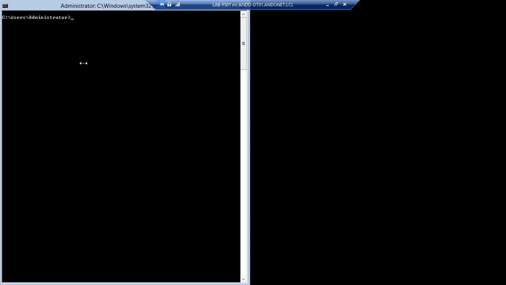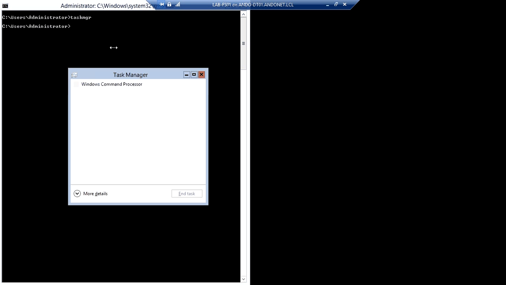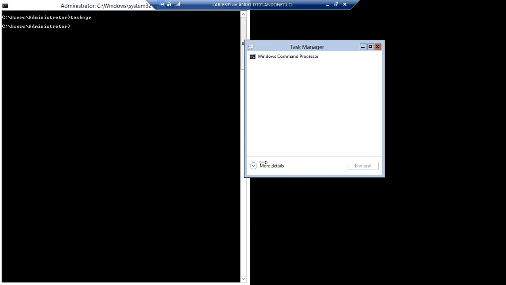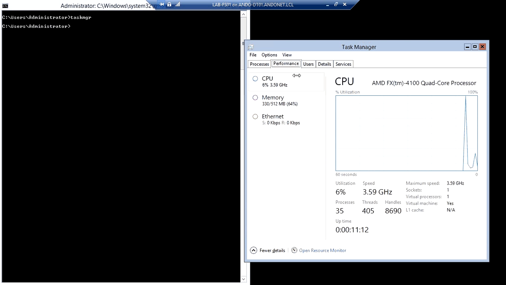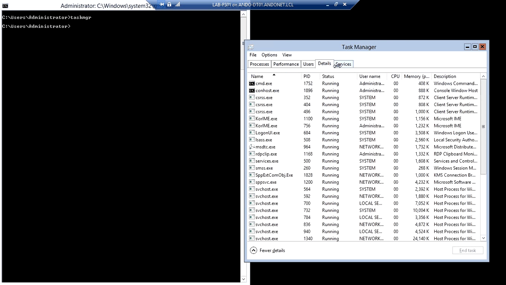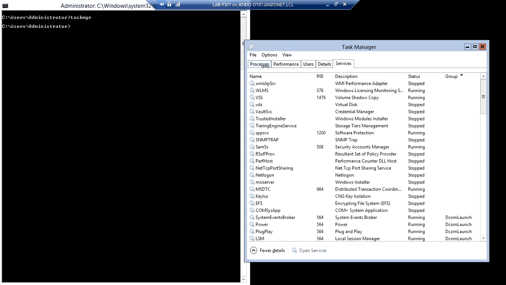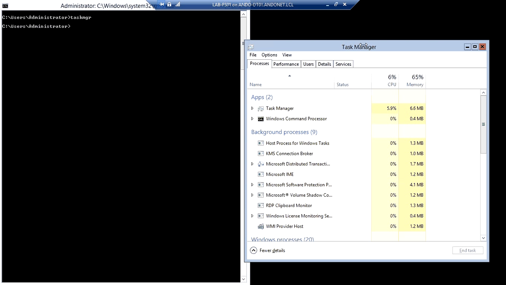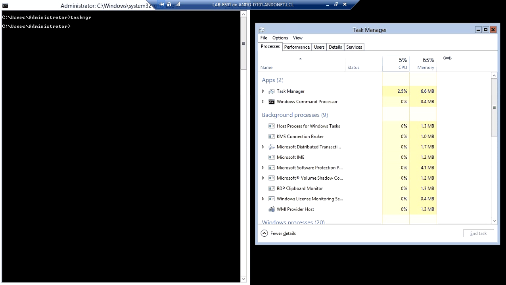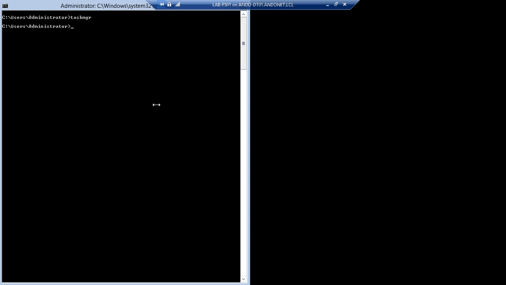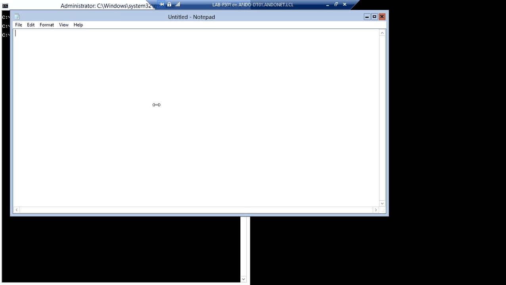So, you get your basic command prompt, and you can issue basic commands like you would in any other command prompt. But we do have a couple graphical utilities available to us. Things like Task Manager. I can type the usual Task Manager command and actually bring up Task Manager, and I get all my typical performance metrics, user details, services, all that fun stuff. So if you're troubleshooting an issue and you need to see what the box is doing, Task Manager is still available to you. One other system tool that's available is Notepad.